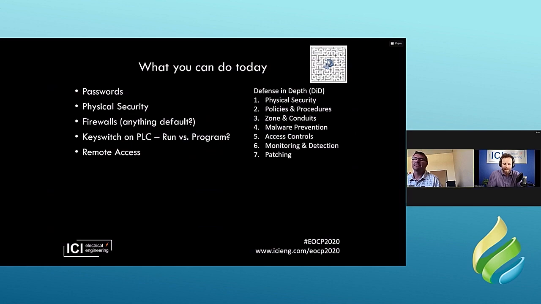Yeah, like it's been mentioned before, you can do very simple things: locks, keys, passwords. Don't use the default password that your IT guy gives you for your email. I mean, yeah, it's easy to remember, but anybody can figure your password out and get into your computer and have a lot of fun with you at your expense. So just simple things, audit your stuff, know who's supposed to be in, who's not supposed to be in, and just work with your IT person and whoever's looking after your SCADA.